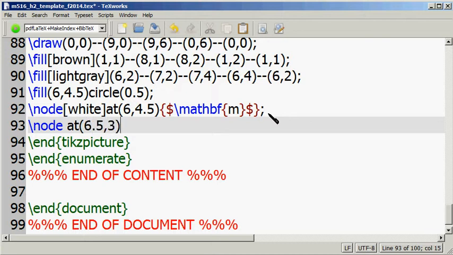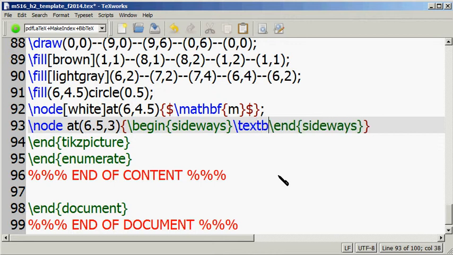Then here we say begin sideways and end sideways, right? Then in between, we just say text boldface and wall, right?